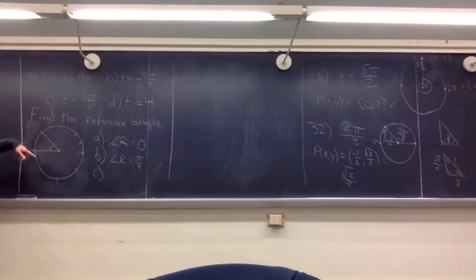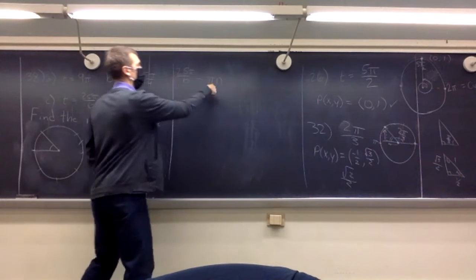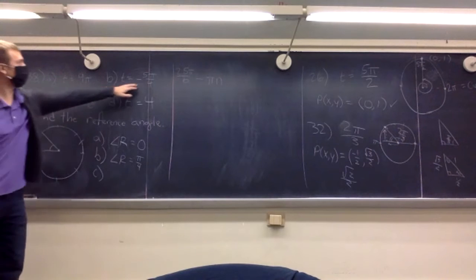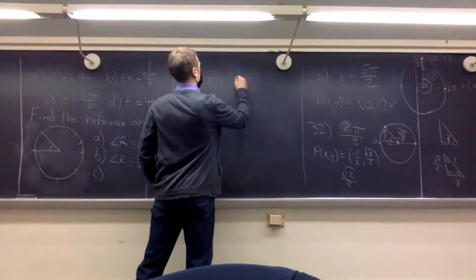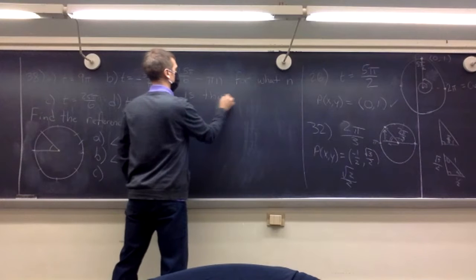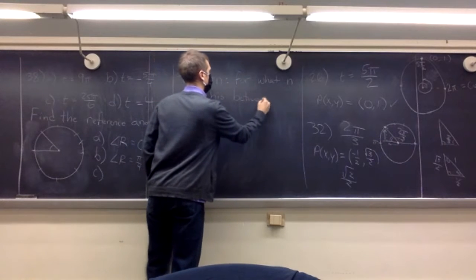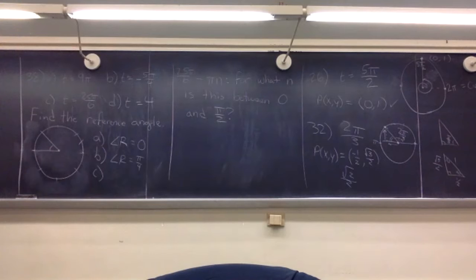You're looking at multiples of pi, and you're looking at subtracting them from your angle. So here, 9 pi, 25 pi over 6, 5 pi over 4, all we're looking at is, can I get full multiples of this taken away, or added to in case of the negative, that puts my angle somewhere between 0 and pi over 2? You're just asking yourself, how many pi's do I have to take away to shrink this angle down to something that's less than a 90 degree angle, or pi over 2 angle?